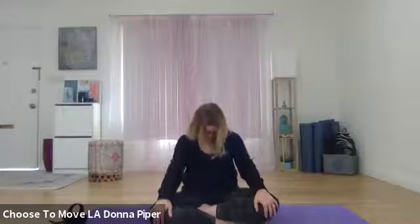Then inhale, bring your arms back up. And exhale, lower down. Now bring your hands back onto your knees. We're just going to do a couple cat-cows. Inhale, open up your chest, and exhale, round forward. Inhale, open up, and exhale, round forward. And again, inhale up, and exhale, round. Last time, inhale, and exhale, round.